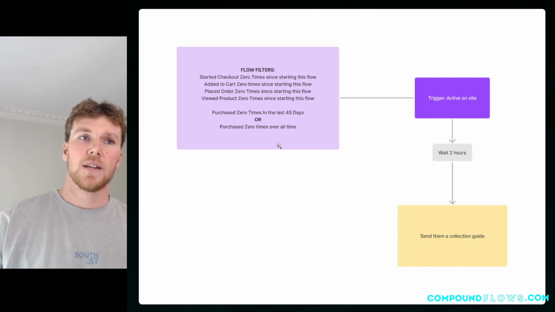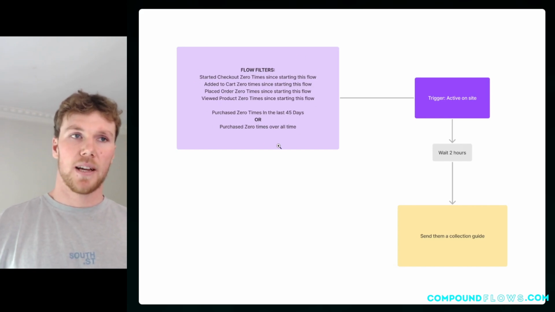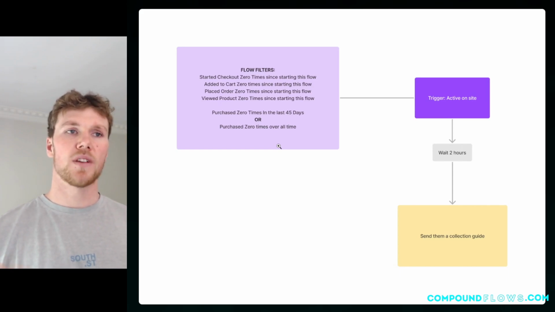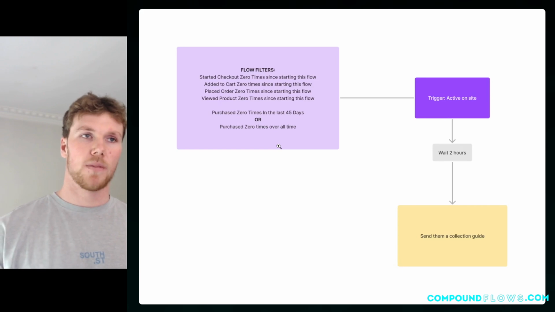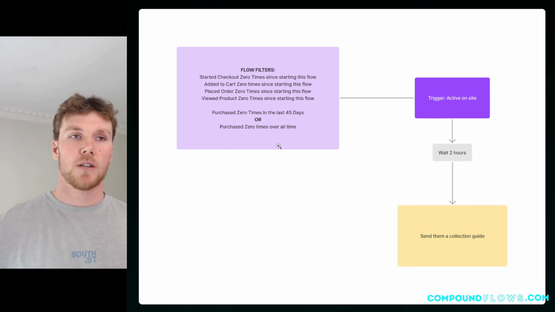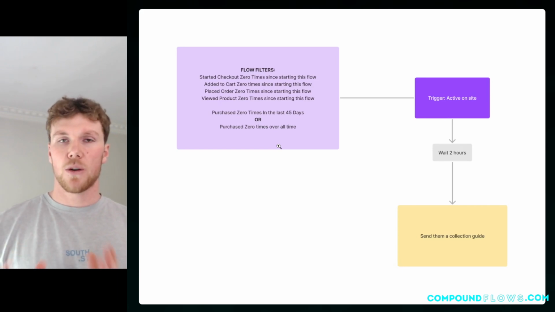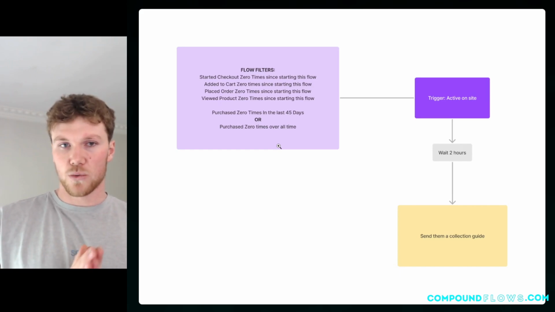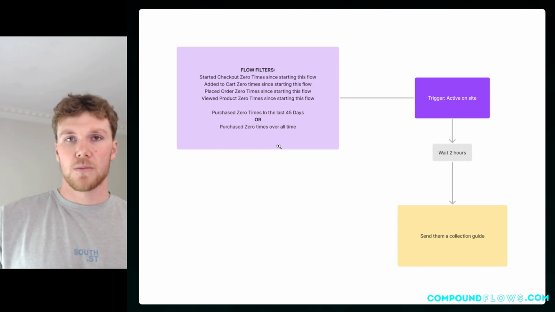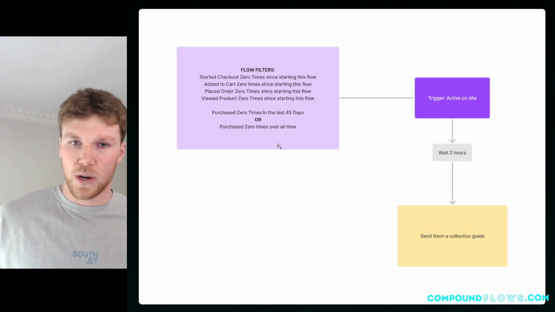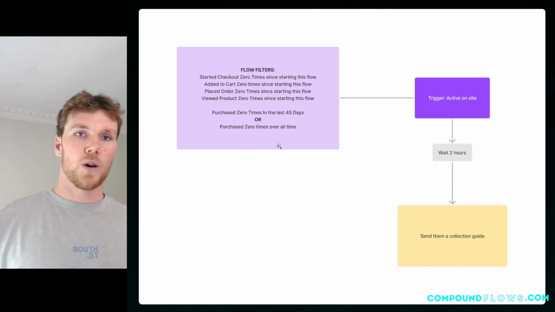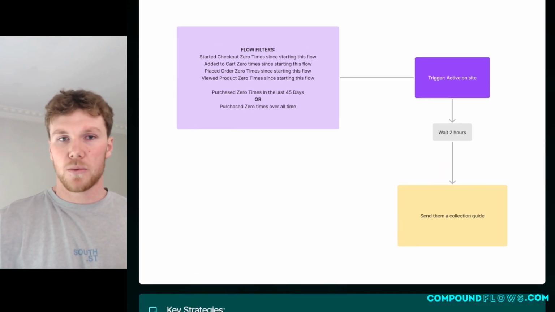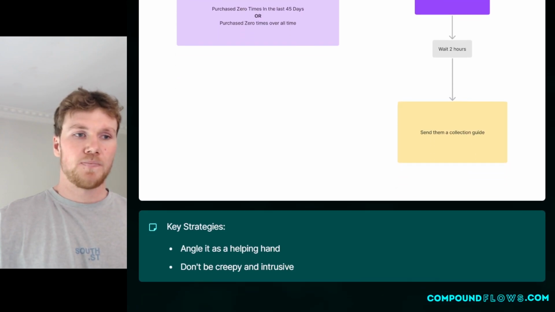We want to be skipping anyone that continues anywhere down that sales funnel. So if they've clicked on a product, placed an order, or added something to cart, that's going to be triggering the other flows, and you don't want these emails to be overlapping. Just make sure this email is only sent to those customers that land on the website, don't do anything else, and then leave for whatever reason. And because it's such a small action, we only want to give them one email here.